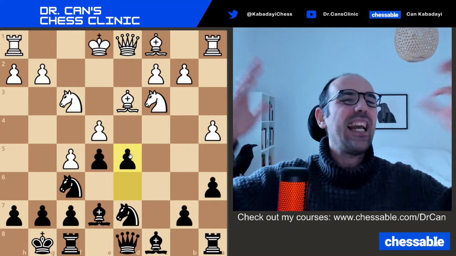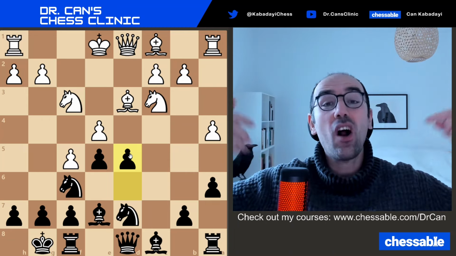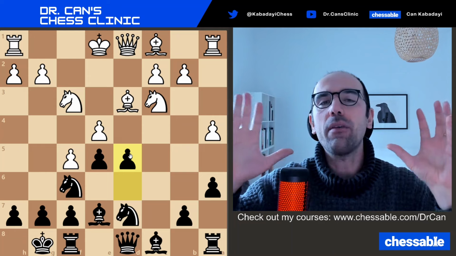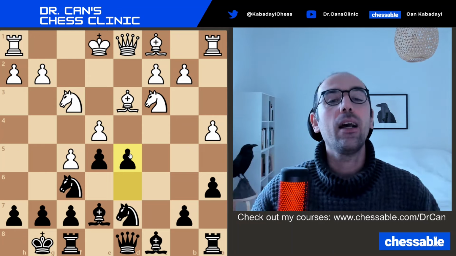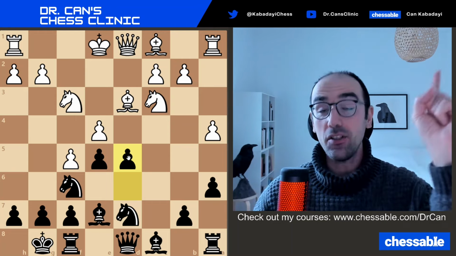Bam, d5, another d5, right? That's why I structured today's video around the d5 square, folks. It's the key square in Sicilian. There are so many plans around that. And this is a nice counterpunch. That's the name of it.